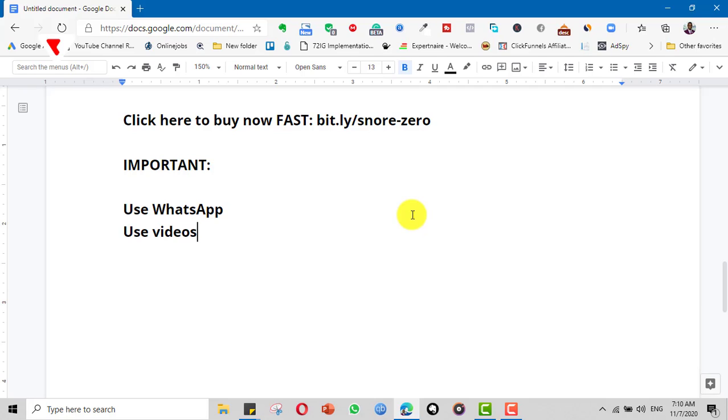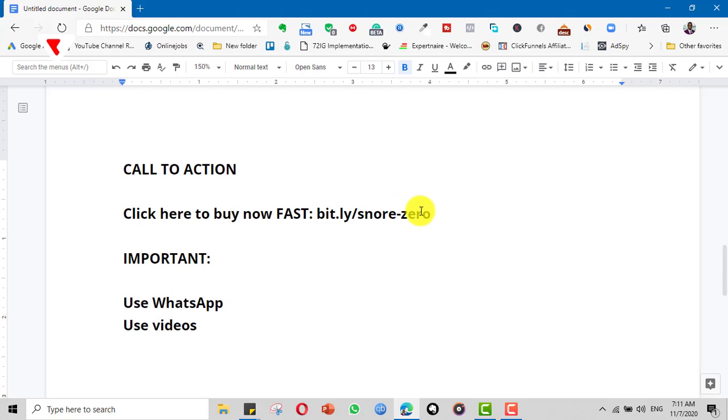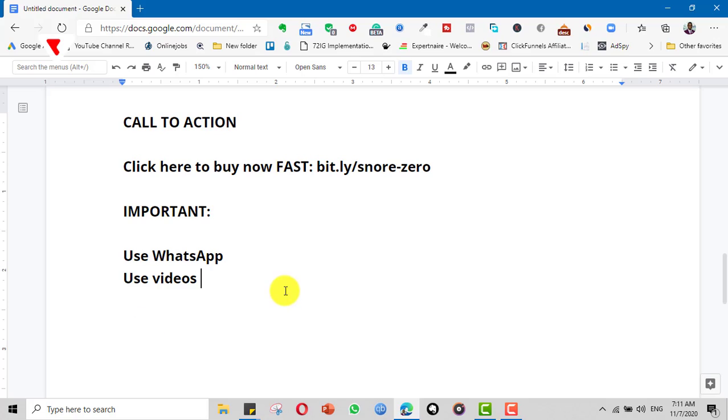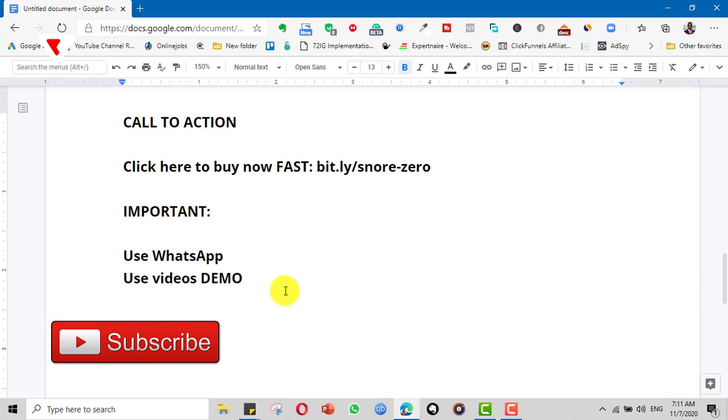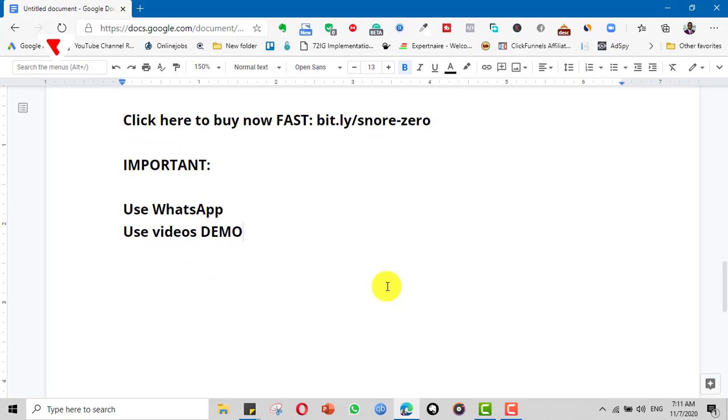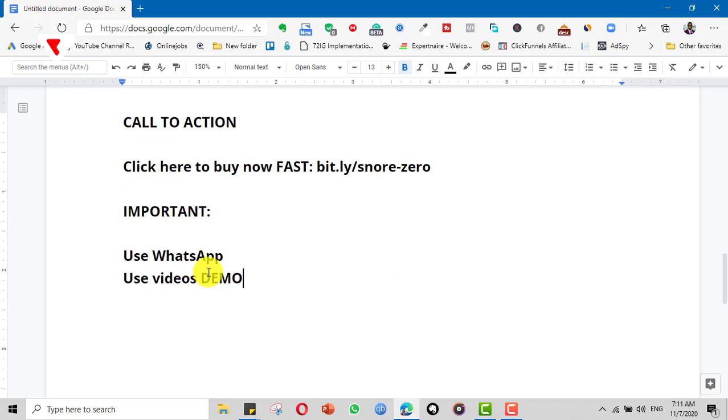Just try to get some good lighting and show how the product works, maybe the features of the product. If you can show your face, even better. Videos work. If you can show the face of a baby, a human face, or a group of people together, it works better. Maybe I'll do a dedicated video on how to make videos for ads. But basically what you do here is demo, showing the features, showing how to use it, or showing the advantages and stuff like that, and then do simple editing. You can outsource it on Fiverr so that someone can do it for you, but it's best if you can just do it yourself with your smartphone.